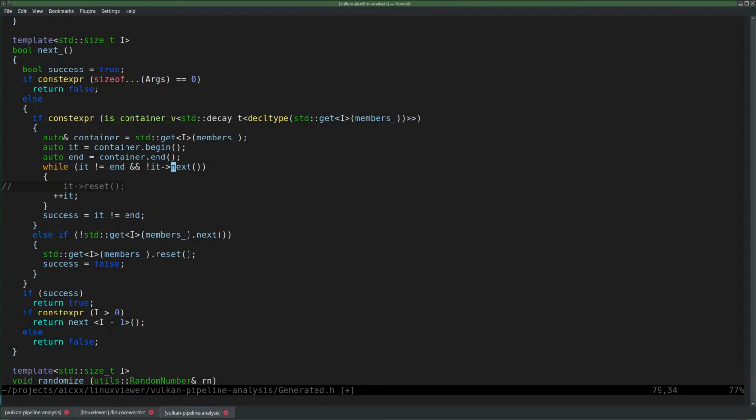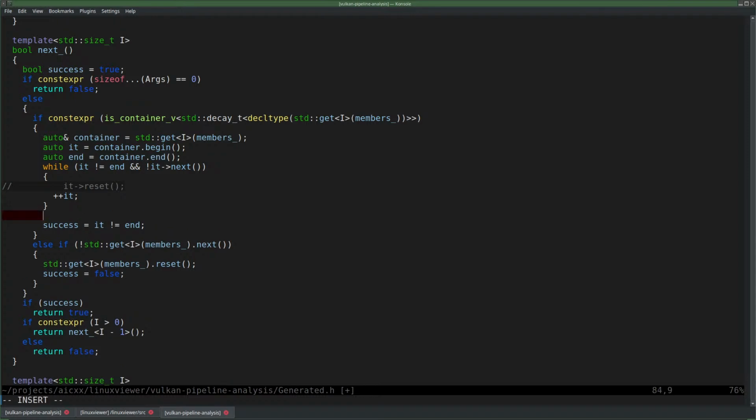Which then succeeds, even though it skipped something. And then I want to call reset on the inner loop in a certain order. So what I want to do is, we have incremented iterator. That then succeeds.